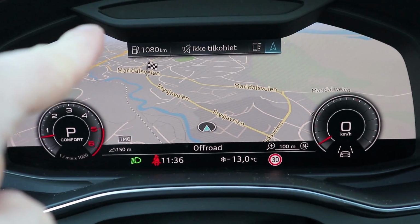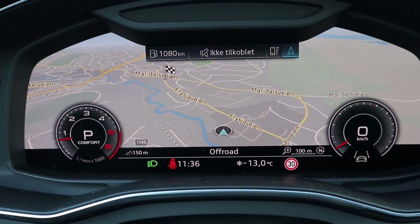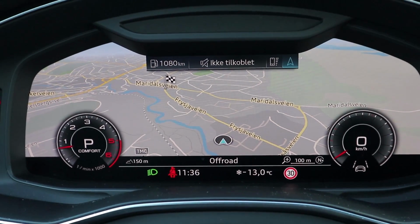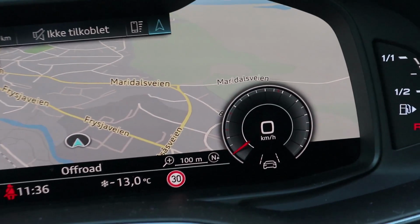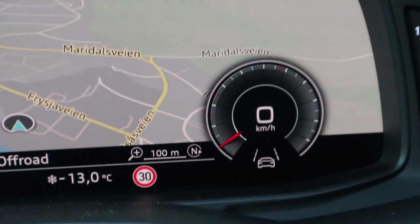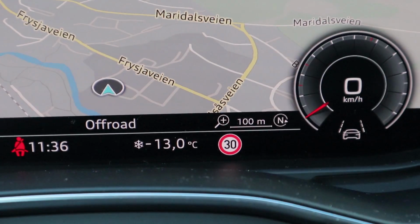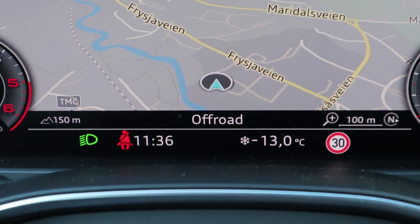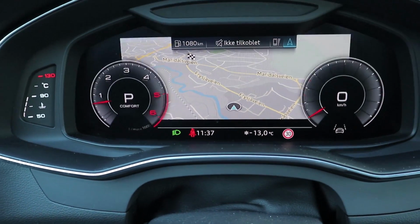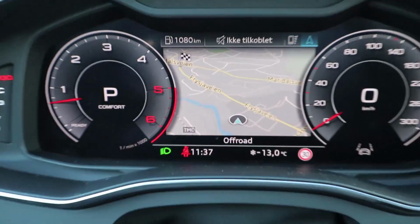You have your range up there to the left, and then you have your media up there in the middle, so your song playing will show there, and then you have your phone to the right of that, and then your navigation to the right of that. You will also get navigation prompts on top of this gauge while navigating to an address. You have your adaptive lane keep assist down there to the right, your driver aids, and then the speed limit at the side, and then your outside temperature and your clock down there. And if you make this larger, you basically have the same things, just a larger readout.